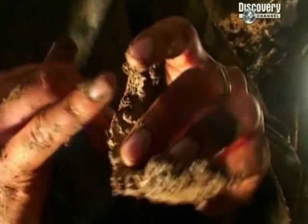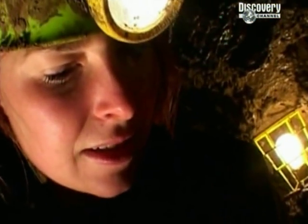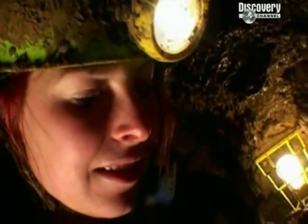Yep, this is a human jawbone. We haven't got any of the teeth left in it, but I'd like to see it cleaned up, but I would say that that was an older adult. Older? We've in fact lost some of the teeth there. But it would be nice to get that cleaned up.